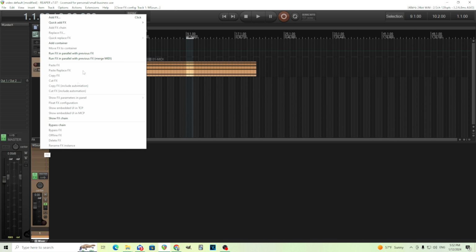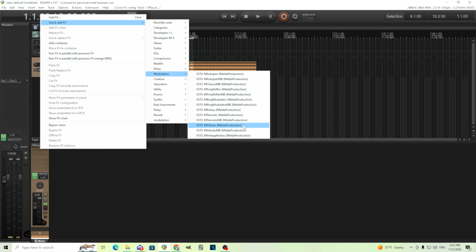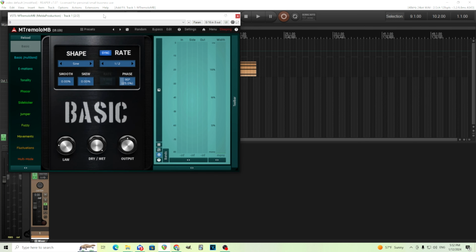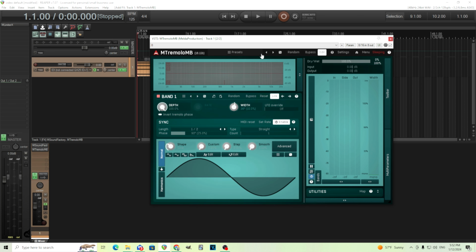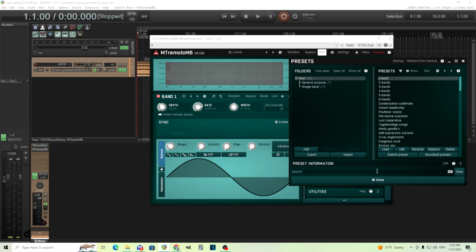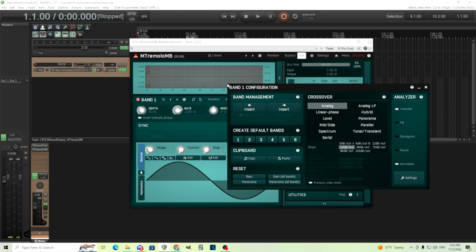Let's find it in here. Should be here under modulation and open it up. There we go. Now we could use this easy screen here, but I'll show you how to do it. Let's go into the edit screen. I'll set it to one band here just so we can see this setup. What I want to do is set this to multiple bands. Maybe let's try, I guess 5 bands would be good. So I'll open this here. I'm going to set, and maybe not 5, let's do 4.